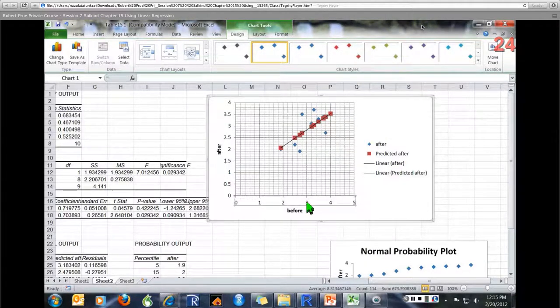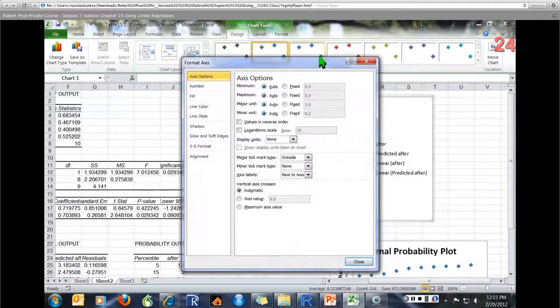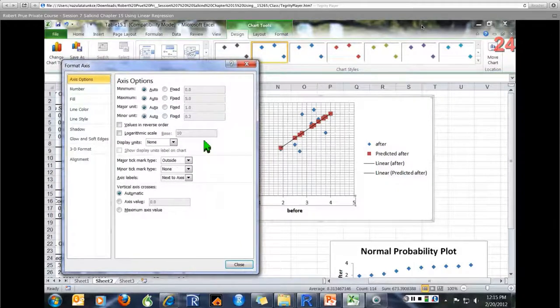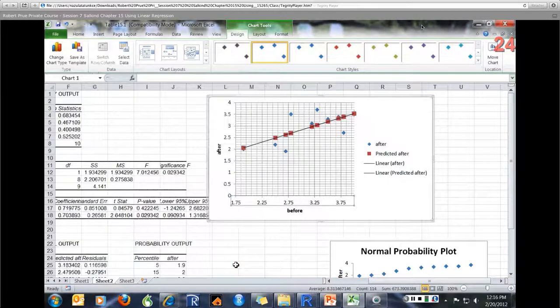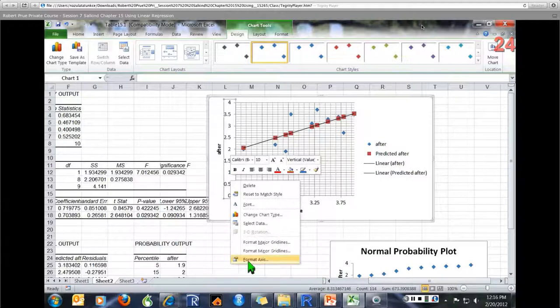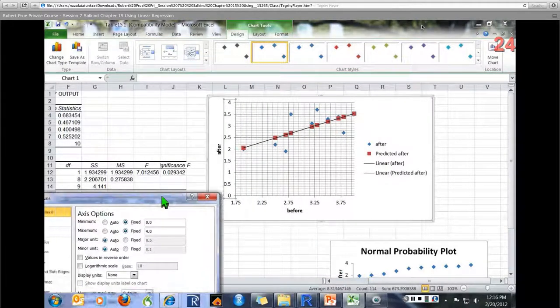The thing I hate about Excel is that it doesn't follow my directions. So we can find our start stop. We don't need to have a 5 in there because we know it doesn't go up to 5. So let's go ahead and do our axis options. The maximum, let's just do 4. The minimum, nobody did 0. Let's do 1.5. 1.75, as a matter of fact. And then click OK. Come over here. Do the same thing on our other axis, format axis. We'll come to a 4. And our top range is to be 1.5.